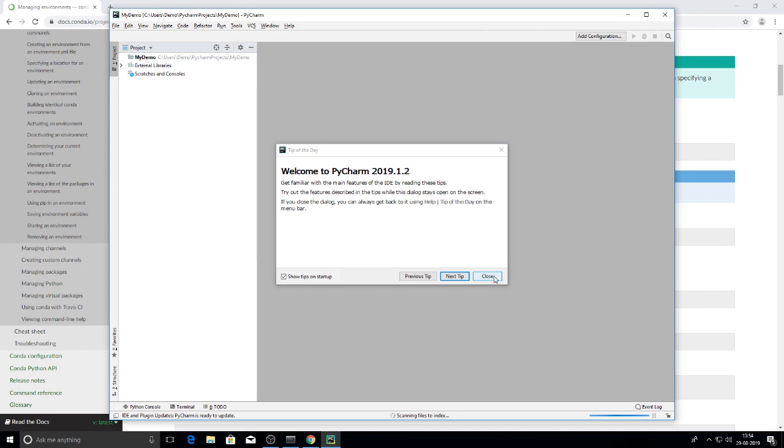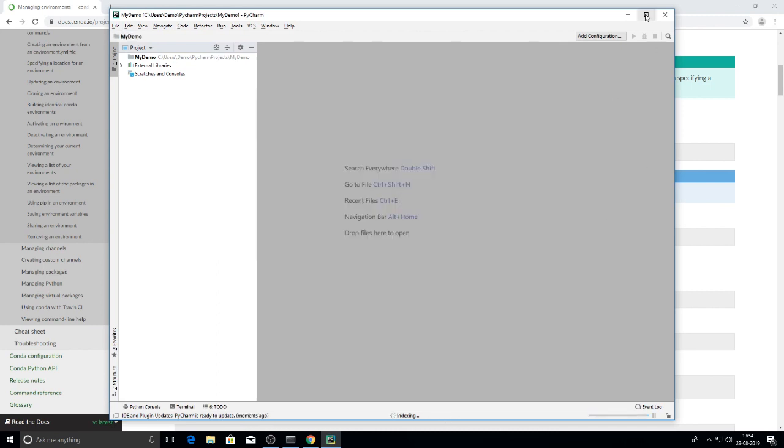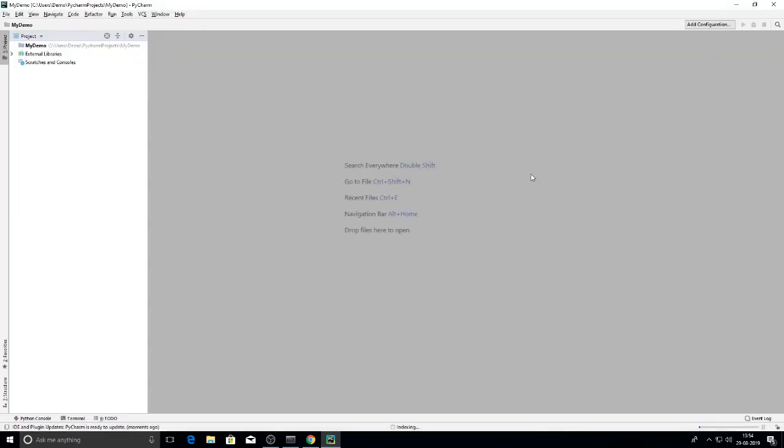So it's going to load the project. It's going to scan files and use the interpreter with this, so it's going to have all the packages installed. Once this is done, I'm going to show you how you can create a Python file and just start using all the packages you have installed in the environment. It's going to take a while because it's going to index all the libraries and packages. So it's configuring the interpreter with this project, and you'll have to wait for some time.